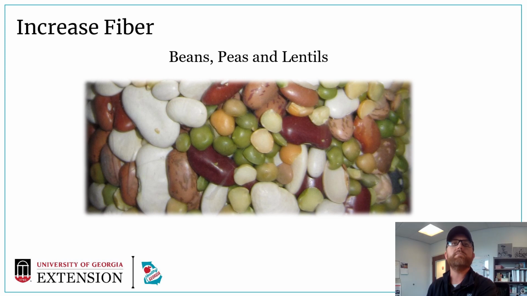Cooked dried beans, peas, and lentils, also called legumes, are the highest source of natural fiber. They are also considered a starchy vegetable and can substitute for meat since they contain protein. Just 1/2 cup of legumes can have between 5 to 8 grams of fiber per serving. 1 cup of beans, peas, or lentils has 15 grams of carbohydrates, but some of that is fiber which will not raise your blood glucose. Each 1/2 cup also has 7 grams of protein, which is equivalent to 1 ounce of meat, chicken, or fish.